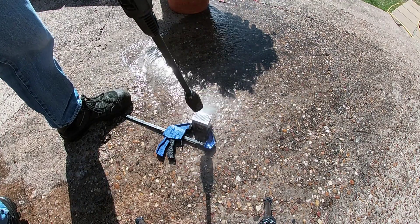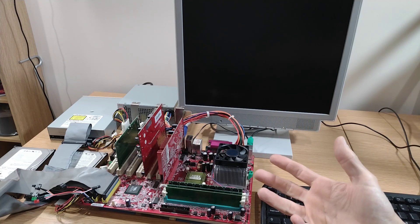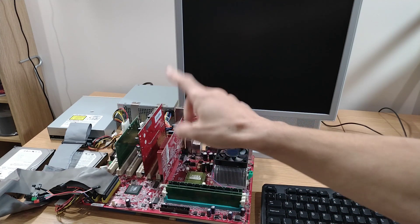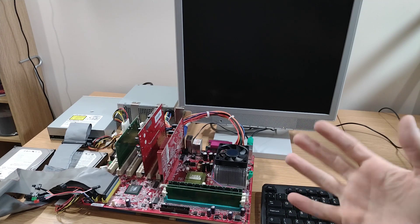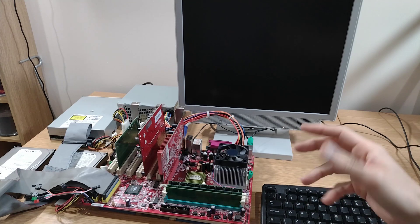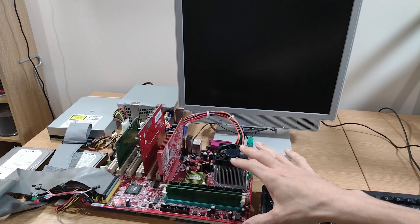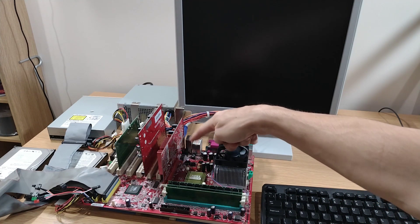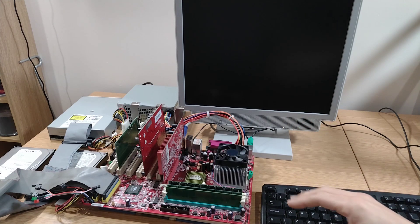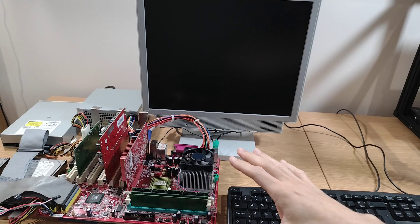After all that cleaning, the system is reassembled and we're ready to test. Almost all the parts are here — the only one that didn't make it was the CD-RW. There was just too much mess and smell on the mechanisms inside that drive; it's just not worth the time and effort to clean it to the degree needed. If you get right up close to the motherboard you can just get the tiniest bit of smell in one area, so maybe it needs another bath in the IPA, but sat back where I am you can't smell anything, so I'm not too concerned.